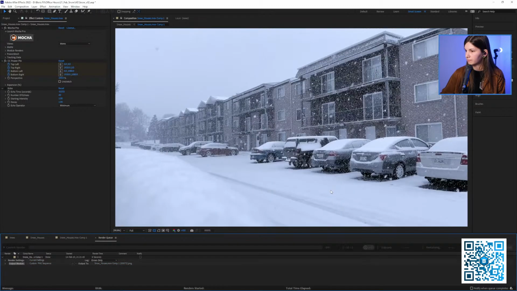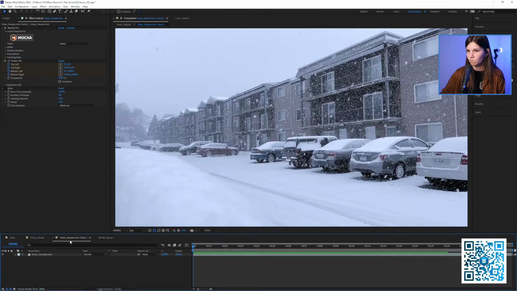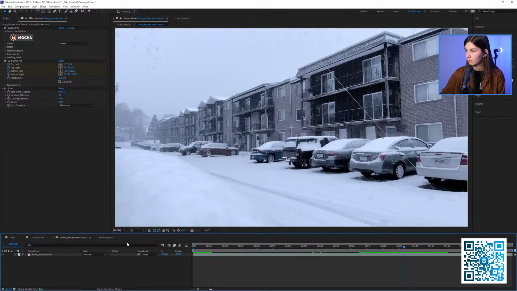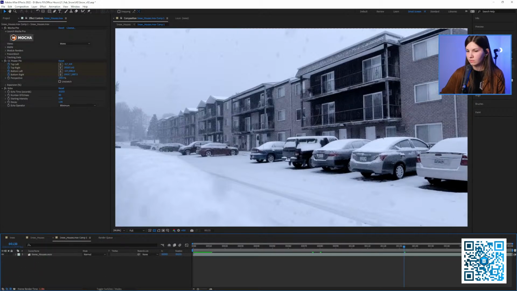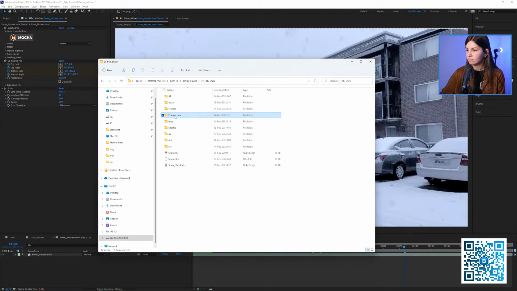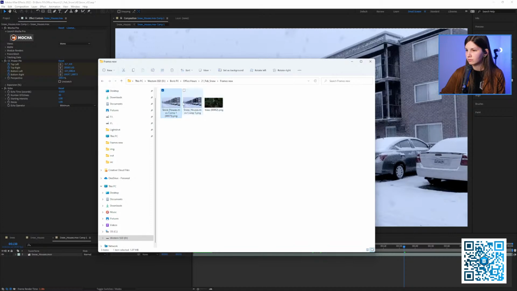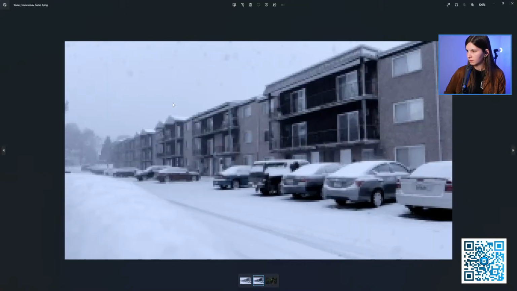And render. So yeah, you can compare the version with and without the snow.